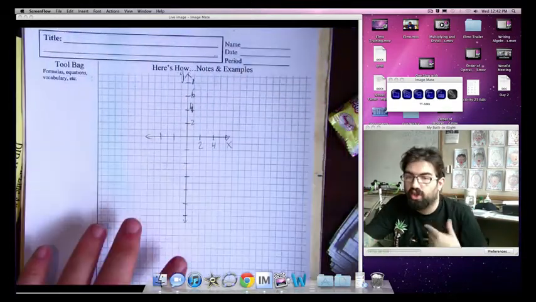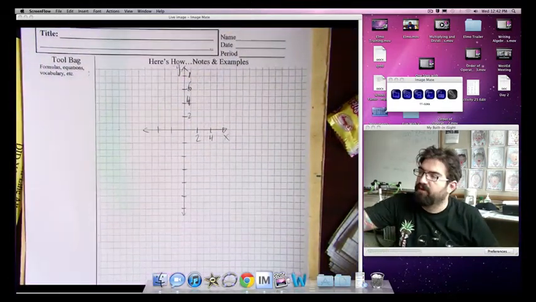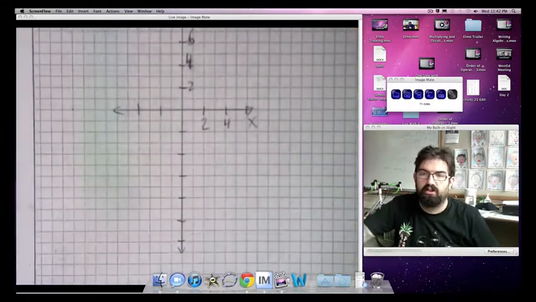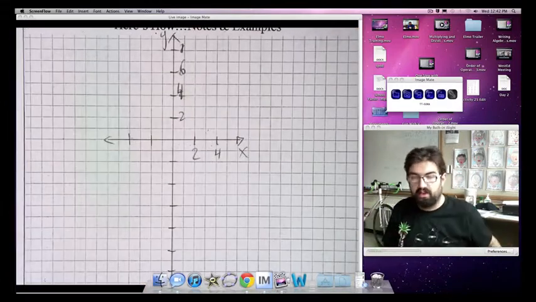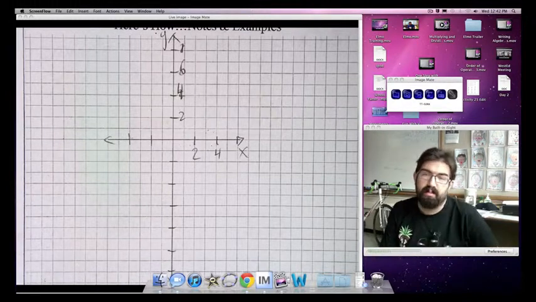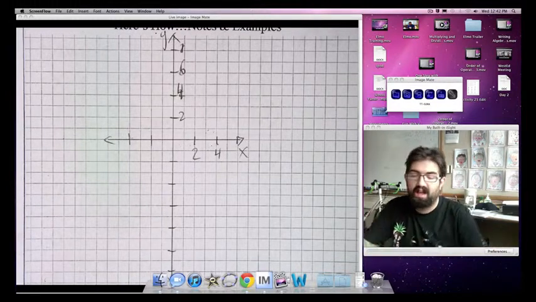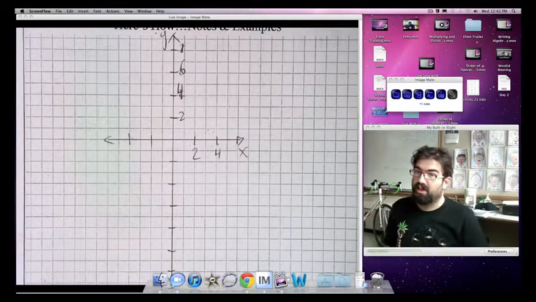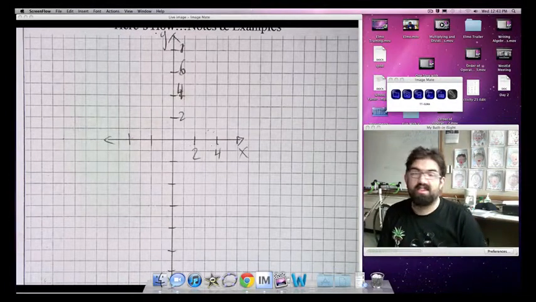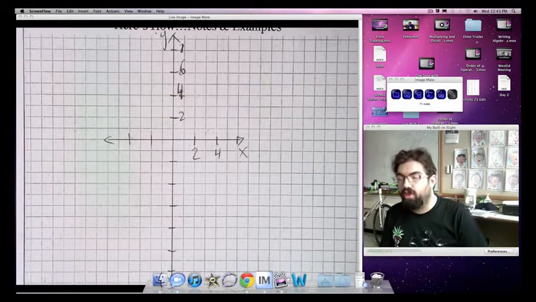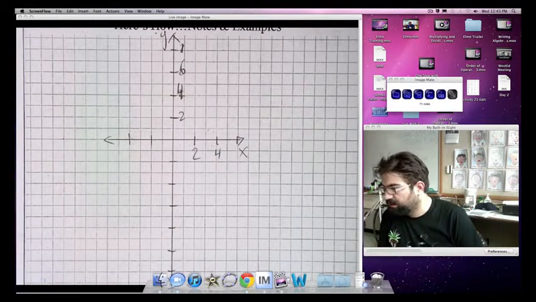Absolutely. I encourage you, I implore you, that means beg you, to do more ordered pairs. Do as many as you need to make a good picture. Don't go crazy and do like 50, but if you need 7 or 8 points, do 7 or 8 points. Obviously, if you notice, the points start getting really big. Like if I plug 6 in, 6 to the third power is 216. 216 divided by 8.